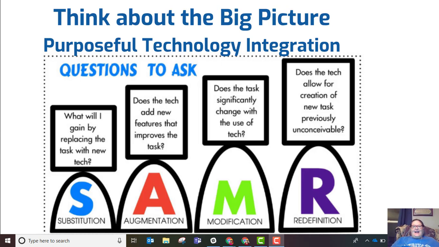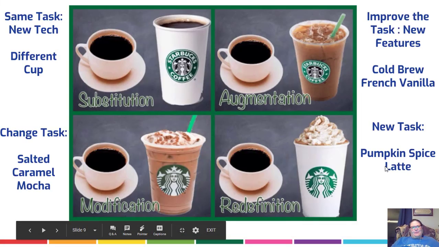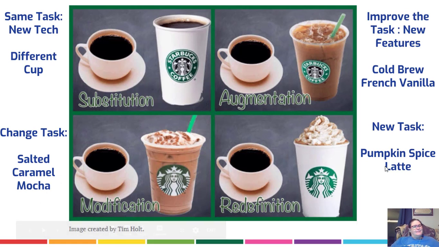So I would think more of it kind of like a swimming pool, because based on your standards, that's where you land. I also really like to think of the SAMR model more so in terms of Starbucks, because I mean, who doesn't like Starbucks, right? In thinking about substitution, it's really the same coffee in a different cup, right? It's the same thing. So it's the same task. You're just using a new technology to accomplish that. So you're still writing, let's say for thinking about digital storytelling, you're still writing a story that the students have to write, but instead of writing it on paper and pencil, you tell them to type it on Google Docs or Microsoft Word. That's still just substitution level.